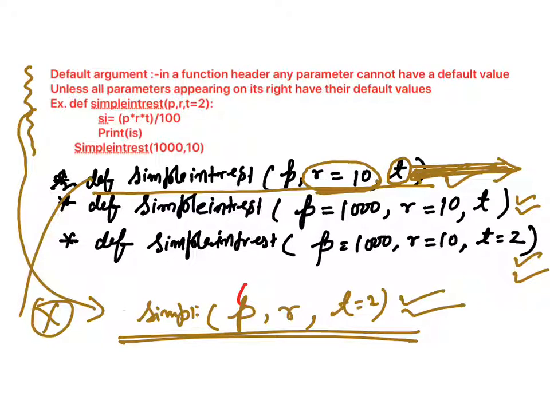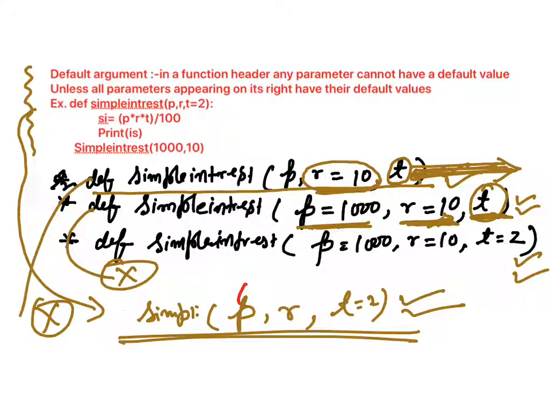In another example also you can see the simple interest. Here I have given P, R, and T is not there. It means unless you give the value of T, you cannot give the value of R. Here you can see that on the right hand side I have given the value of R and then the P, but before that T must have some value, otherwise it won't work. Again, this statement is also not correct. This is also an incorrect statement.